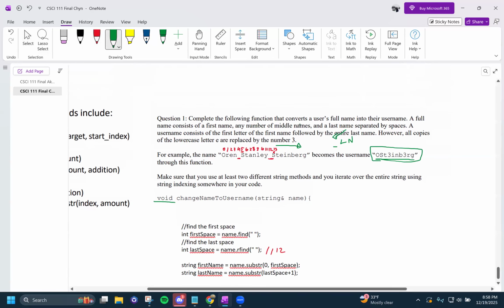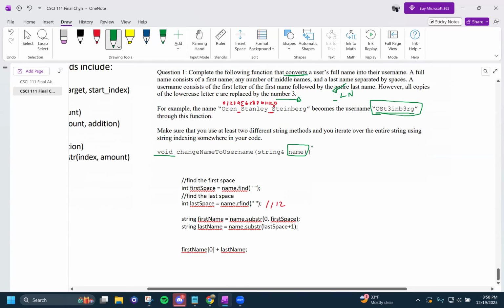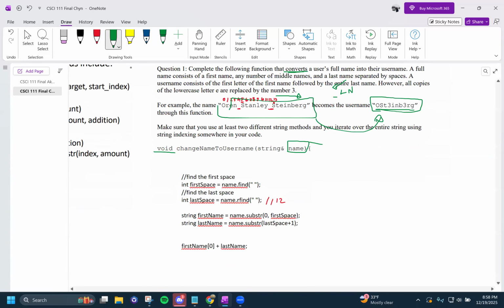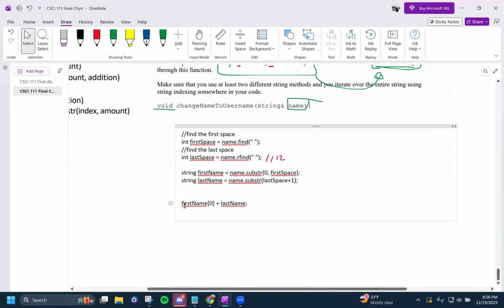What do we do? It says in the question that it converts the name, which was originally the entire name, to this, meaning we want the name after the function ends to be like this. The name should be converted to first name at 0 plus the last name. And that will do it.